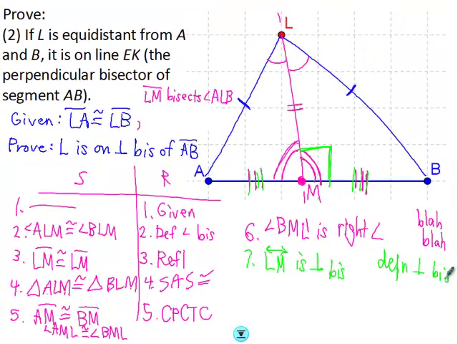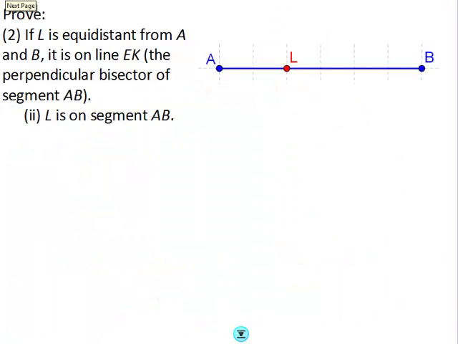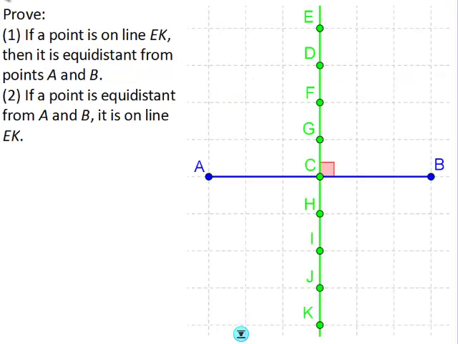Okay, and we're practically done. Again, we need to consider a second case. What if L isn't actually on the line segment? Well, in this case, it's very simple. Again, if I know it's equidistant from A and B, then it has to be the midpoint. And so it's going to be on the perpendicular bisector. That's pretty simple. So really quickly, just to recap what we've proved. We proved that if you're a point on this line, you're the same distance from B and A. Likewise, we proved just the opposite, that if you're the same distance from A and B, then you have to be on the line. So we proved the theorem.